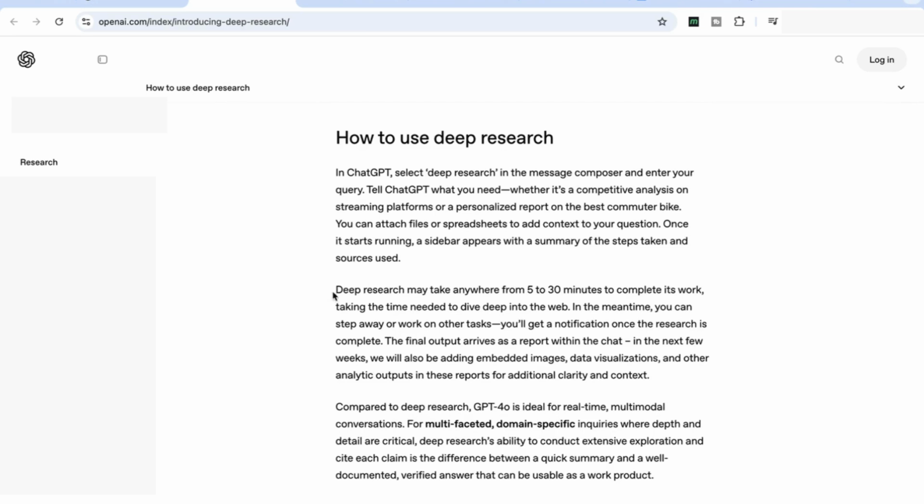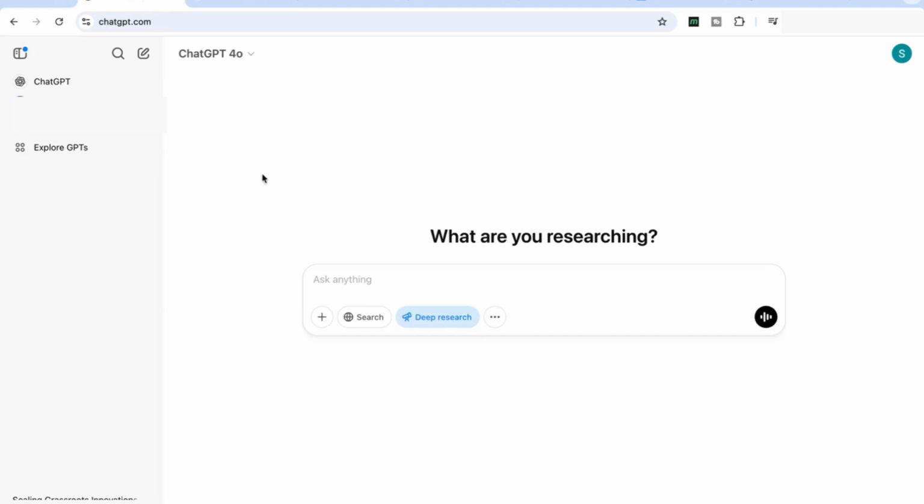You'll find that once you conduct your deep research, it says here that it may take anywhere from 5 to 30 minutes. So if we head back over to ChatGPT, this is the interface, and we have to activate the deep research button in order to start using it. And you'll see here that it gives you 10 deep researches a month. So I've already used two of mine. So it says 8 available until April 7th, and then it resets the following month, and then you get 10 more deep researches.